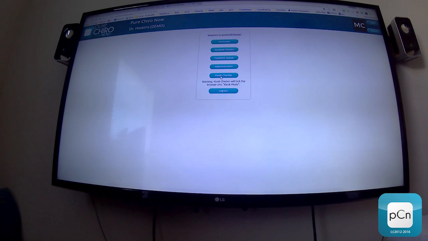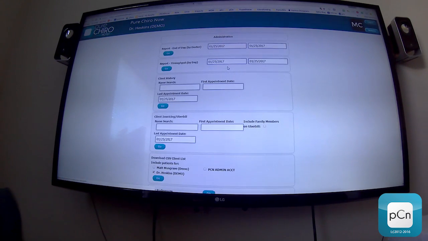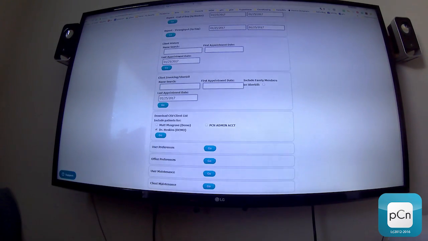If you click kiosk, you do have to close down everything to restart it back up. Administration is what you were asking about before. So if we go into administration and go down to client maintenance, you see where we're at?